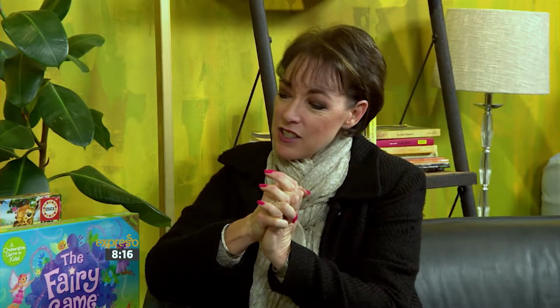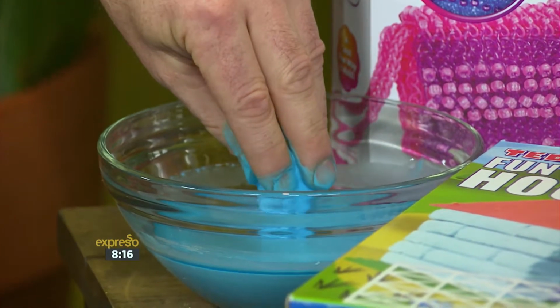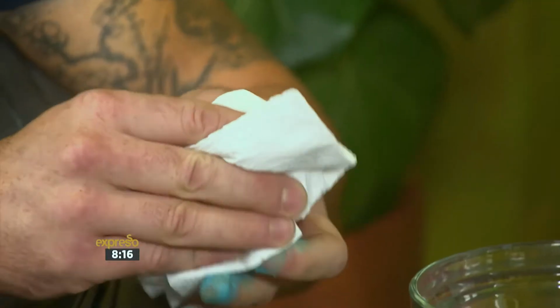Look at that. And what we try to do, you know, for a 2 or 3-year-old, this is just complete fascination. For a 7 to 10-year-old, they want to know, how does this work? Oh, okay, and we want to get kids involved and engaged in their own learning, and now I understand why I was given the courtesy of a piece of paper towel. That's right. But now you're the one with the blue fingers, not me.